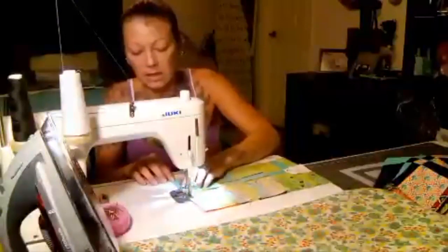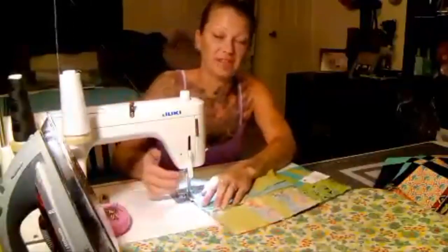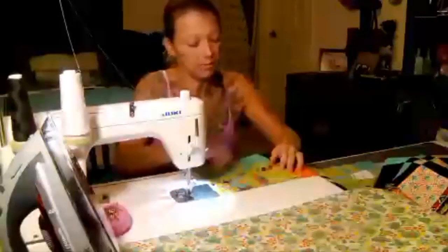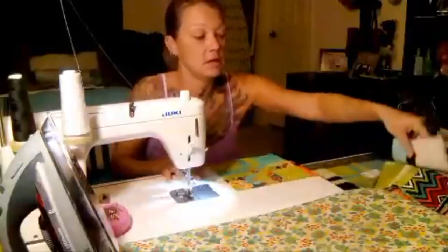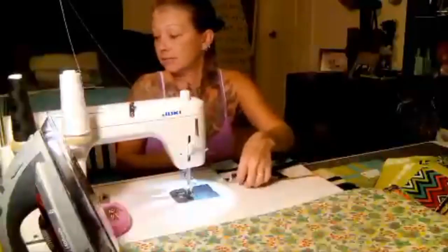Sometimes I didn't do any trimming down either. They all came out about the same, 8 1/4. There might be one that's a little bit bigger than the quarter, but I don't care. It might be a little bit smaller. I don't care. They're all going to line up, and it's all going to lay nice because my quarter inch seam is consistent. So that part doesn't matter.